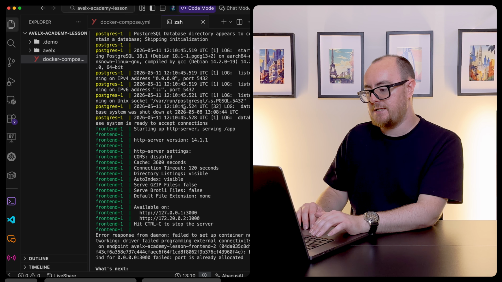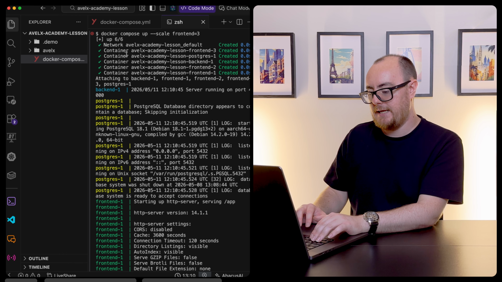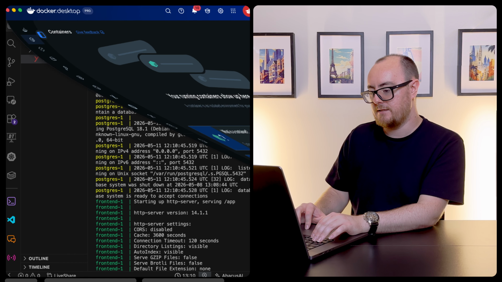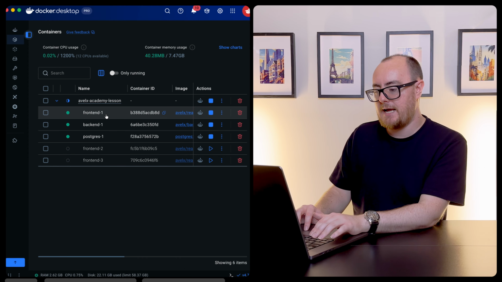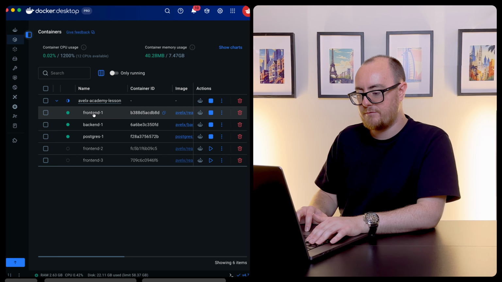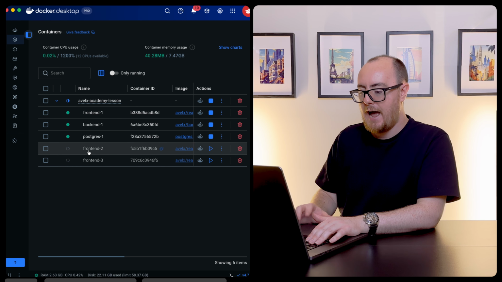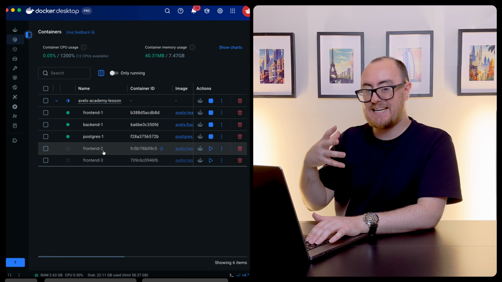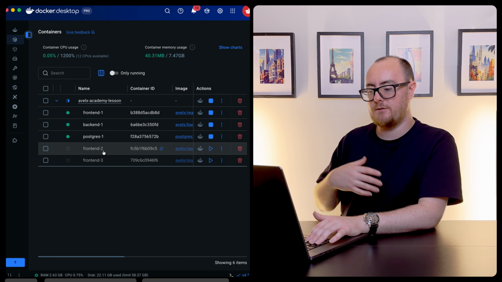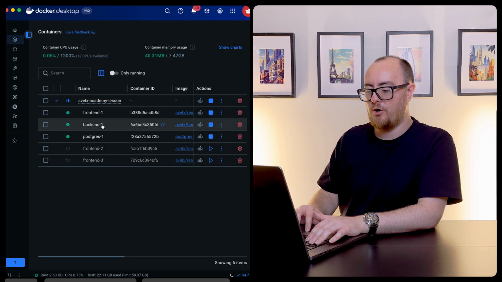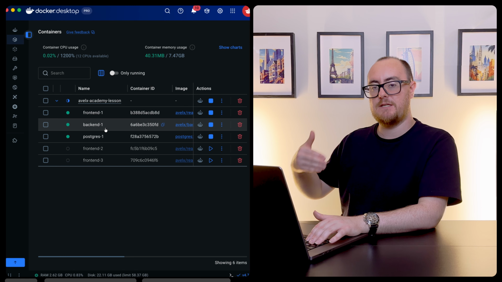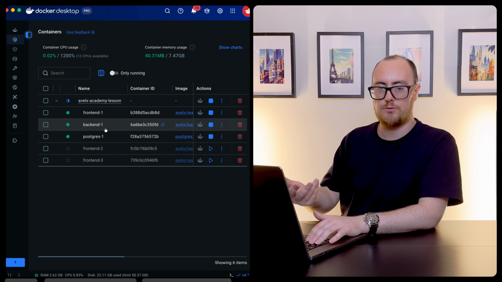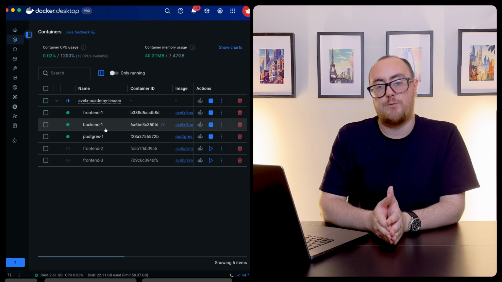So as you can see in the logs, you can clearly see the network has been created and it's also created these containers. Now let's take a look at this in Docker Desktop. Can you see now in the Docker Desktop, you have front end 1, back end, Postgres 1, and we also have front end 2 and 3. So you see how that dynamic naming comes into it. They're not just front end or back end or Postgres. They can be, but when you're running multiple containers, it starts giving them iterable names, front end 1, 2, 3, for example. Now there's another problem with this.